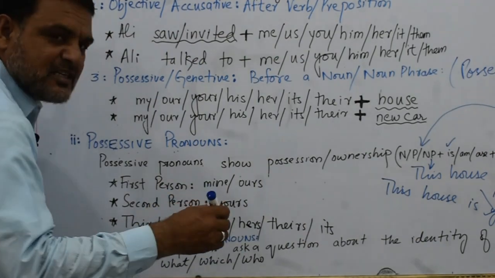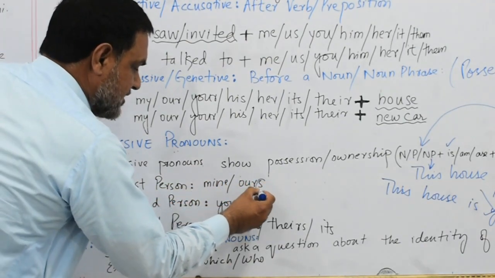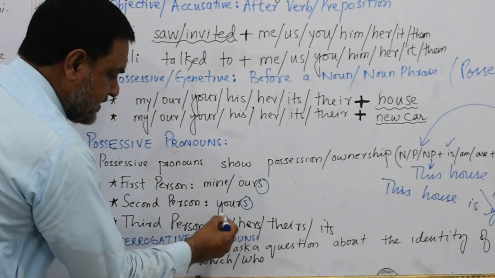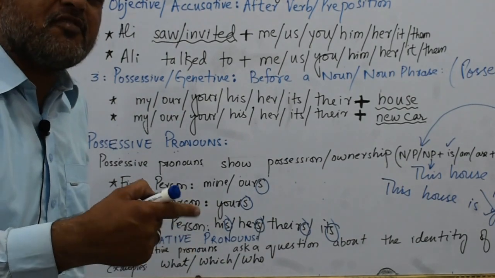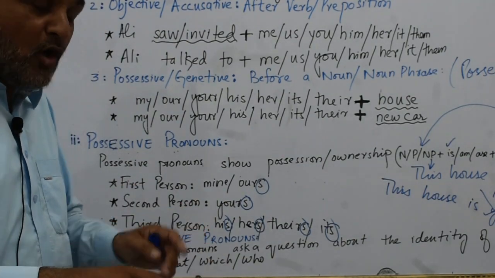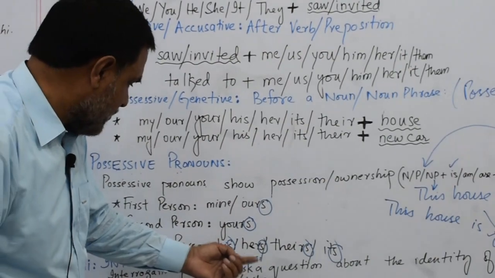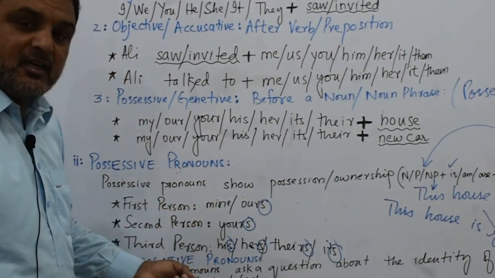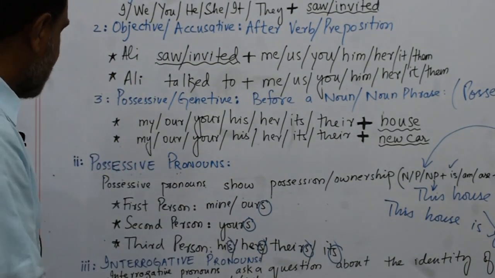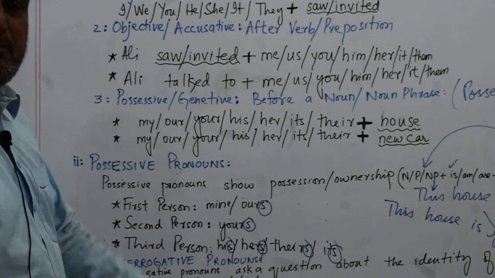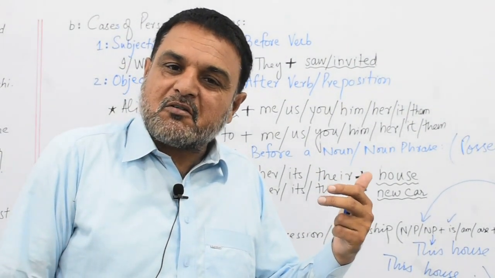You can see that there is a pattern that all of them largely follow, not in all cases. Ours, yours, his, hers, theirs, its. Normally they take inflection of S at the end. This is a simple way of identifying it. But there is only one example, mine, which is a possessive pronoun, but it doesn't take an s or es at the end. This is a simple formula on the basis of which you can distinguish between a personal pronoun and a personal determiner.